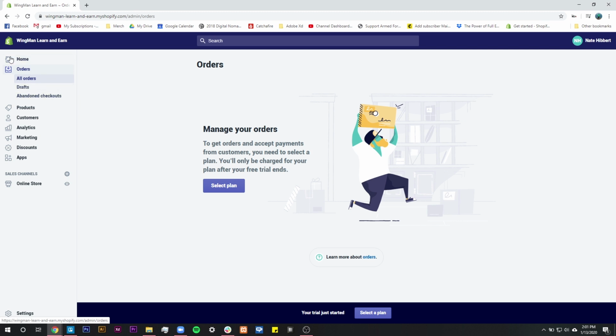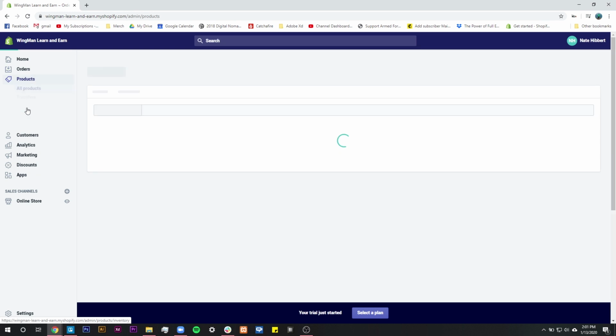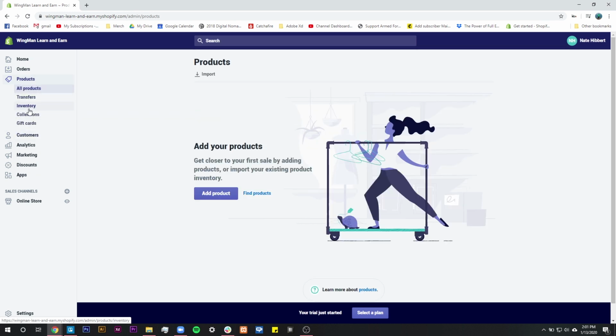But sorry, back to just the navigation of the back end of Shopify, knowing that when you click on orders, there are going to be other things that pop down as well that you can't get to unless you click on orders first. So the same thing with products. If I click on products here, you're going to see that there's a bunch of other things that pop down here. So I would not be able to get to my collections without first going to products. So just something to be aware of. Again, starting to speak that language of Shopify, understanding where things are laid out and stuff like that.